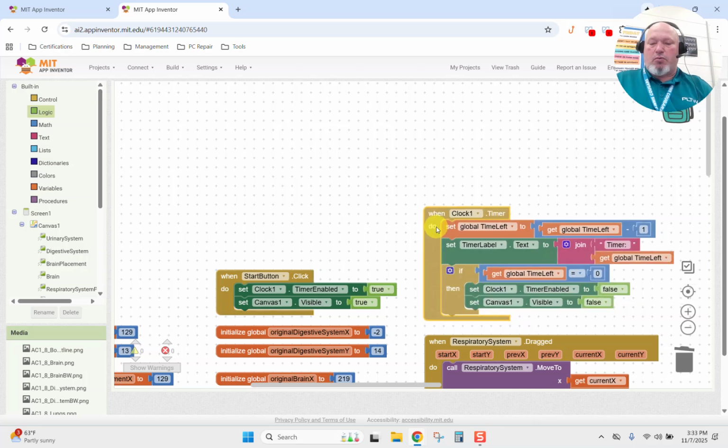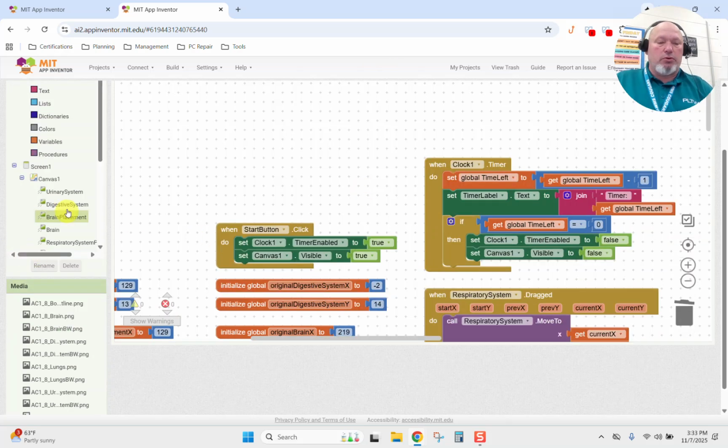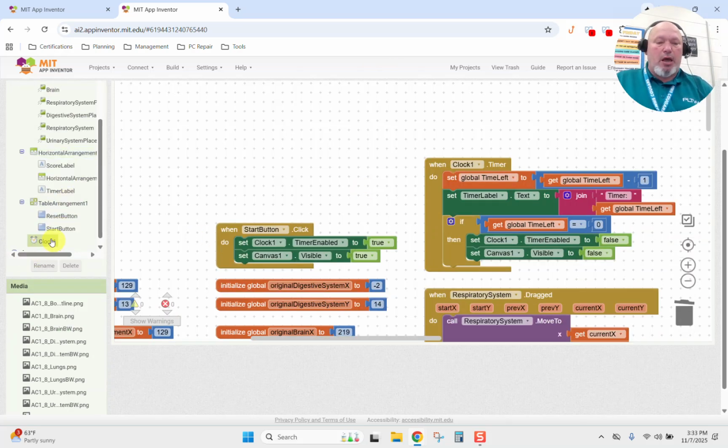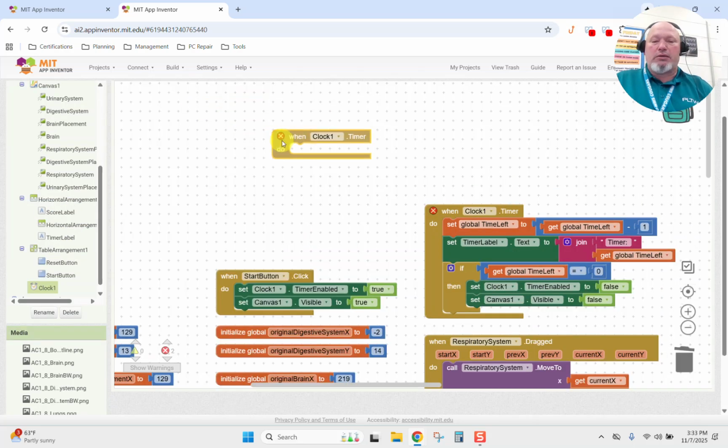Next, what I want to do is do my clock. So I'm going to go down to my clock and I'm going to say when clock 1 timer is enabled. So I'm going to stick this guy right here. The first thing I want to do is establish a clock timer.